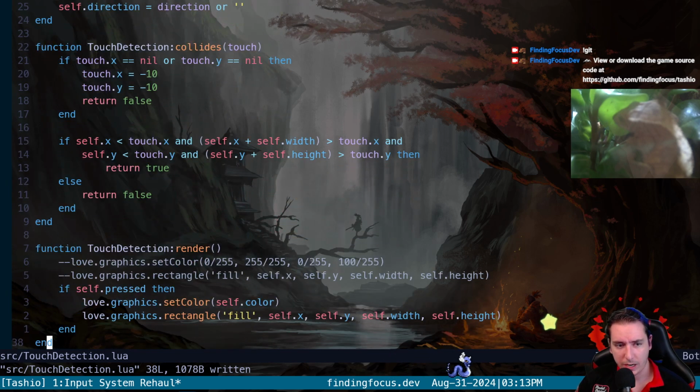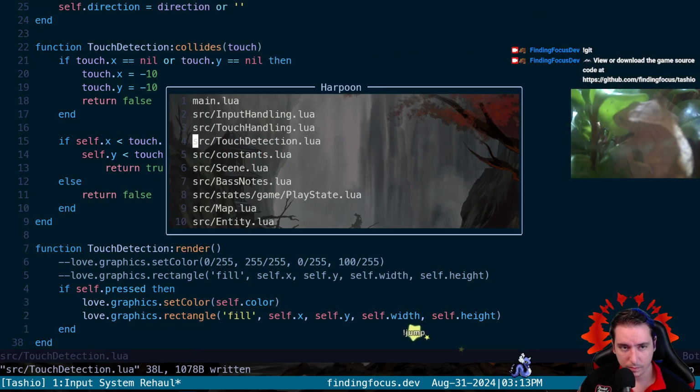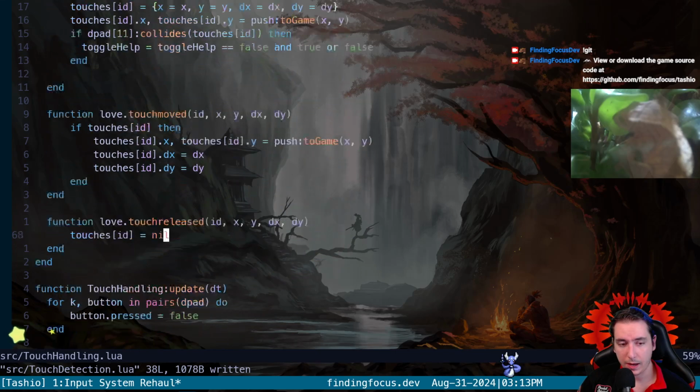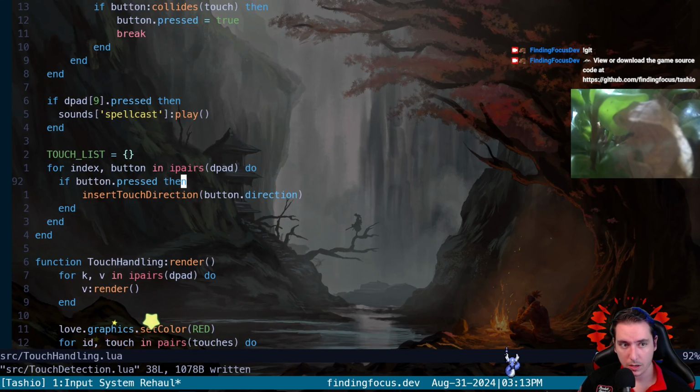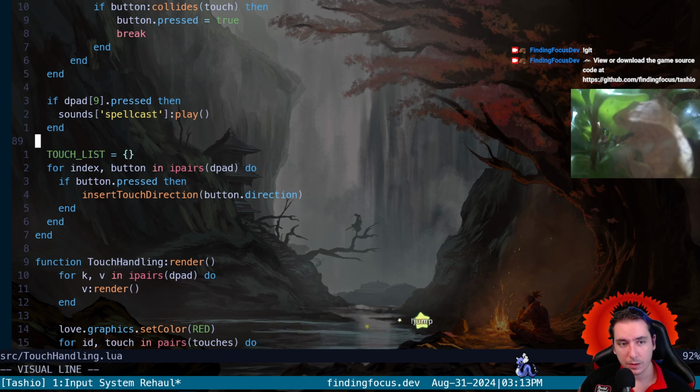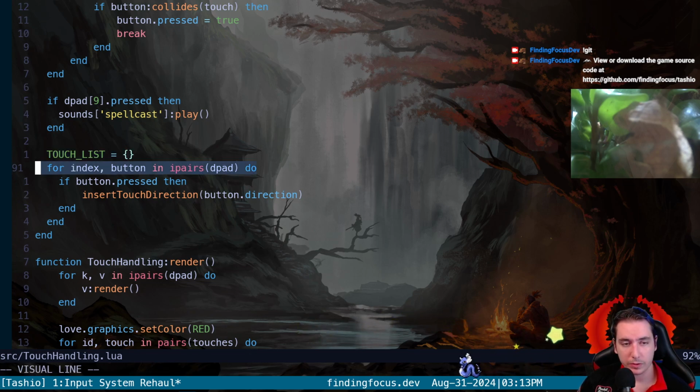Okay, so our touch detection object has the field that gets initialized. In our touch handling, we flush our touch list, so we're starting from scratch. Then we cycle through all the collidable touch detection objects, and we only want to do this if there is a direction.